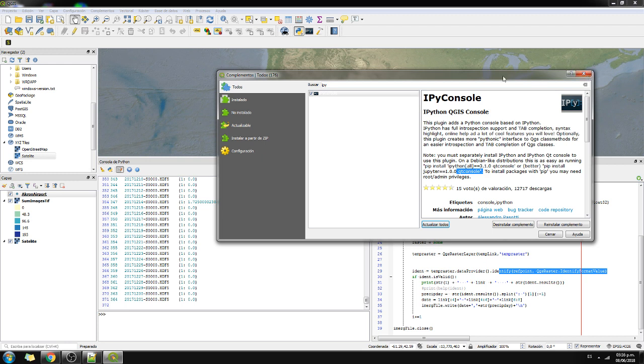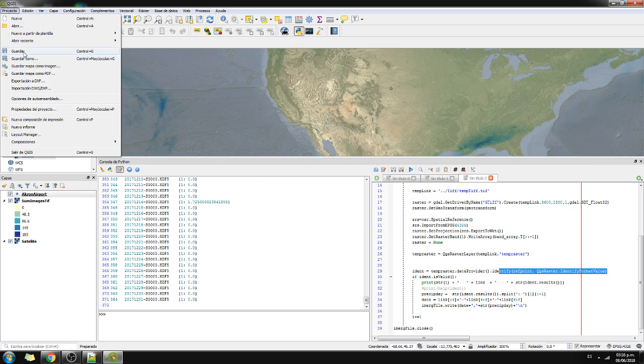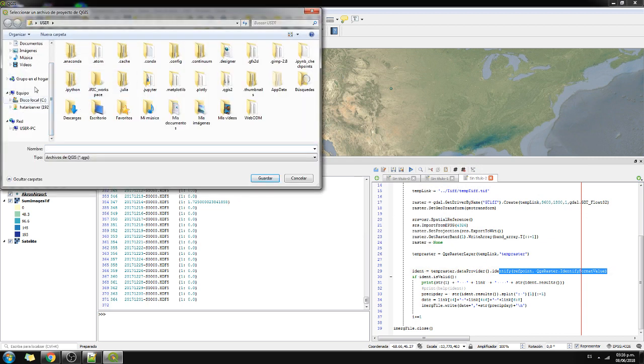But in order to do what we are going to do, we need to restart QGIS, but as administrator. So I just close this. I can store my project, why not?